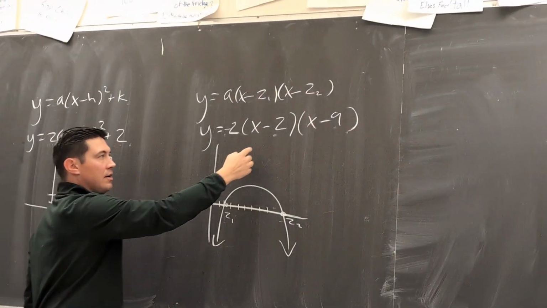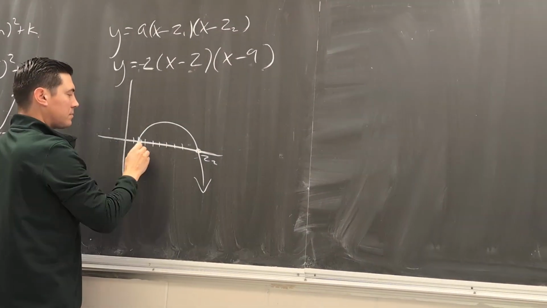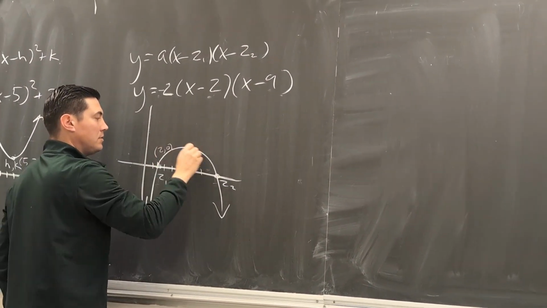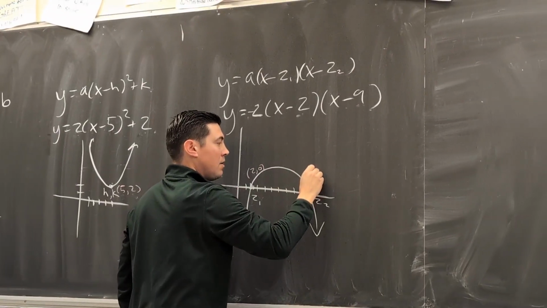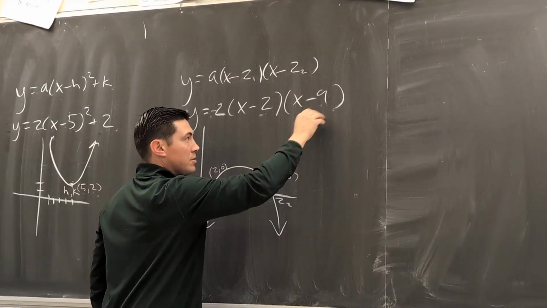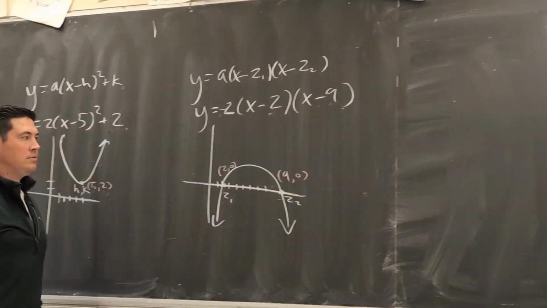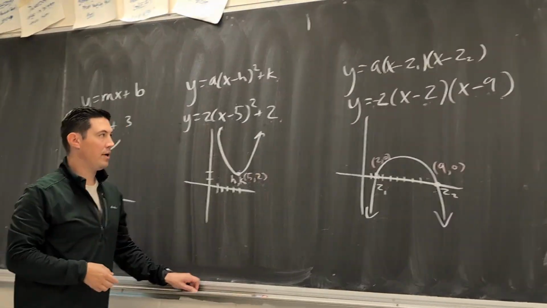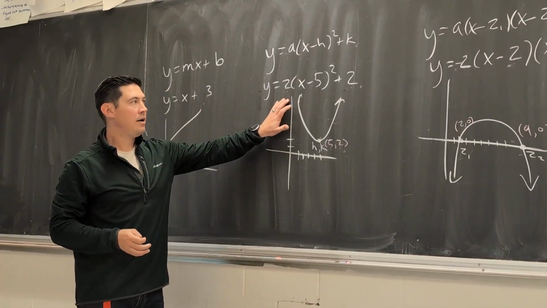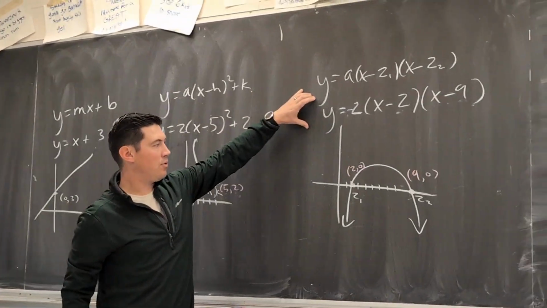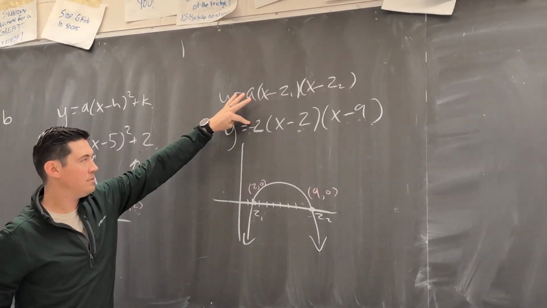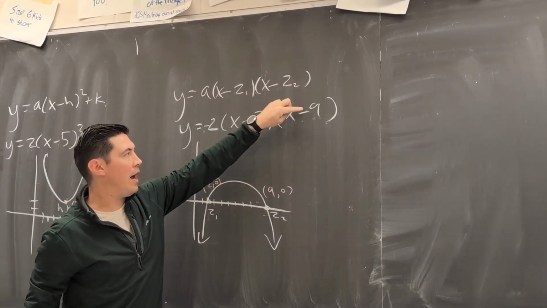Because when you look over here, -2 was actually 2 and 0. -9 was 9 and 0. But there was nothing outside of the brackets on its own, so we don't have to take anything into account like we do on this guy here. But the zeros form tells me that it's facing down, and it tells me where I can go ahead and find it.